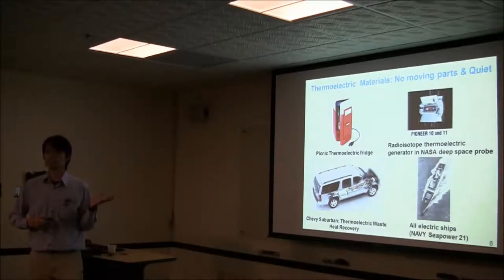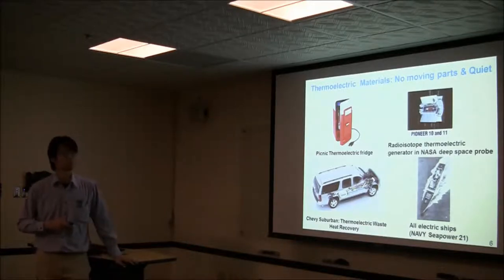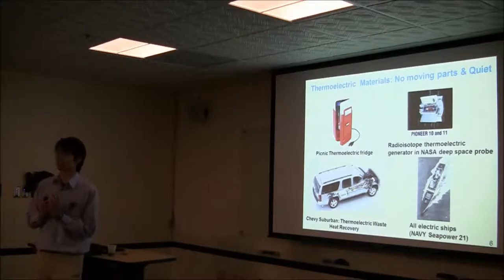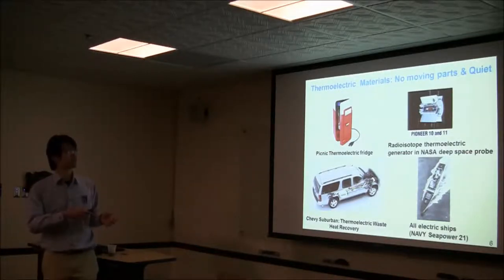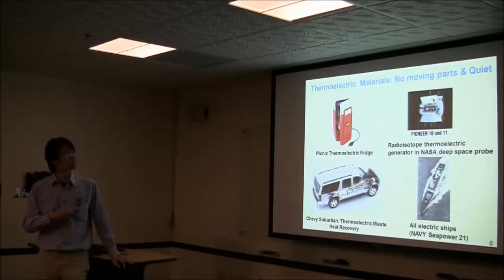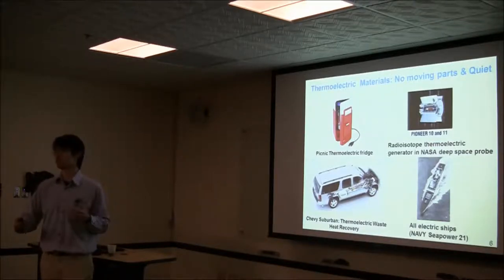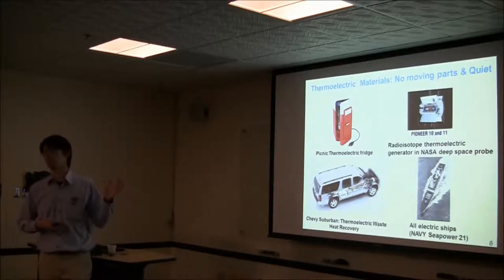And then there's another thing. You can use it as a generator, and this has been used for NASA deep space probes. If you think about it, if you go really far away from the sun, your solar cell won't work, right? Because the energy that you can receive from solar is really, really low. And those spaceships are really, really compact. You cannot bring a giant generator. So how do they generate energy to use? The answer is they use some kind of nuclear isotope, which decays, and that decay generates some heat, and they put thermoelectric material there to convert that heat into electricity. So you can make a generator in a very compact volume. This has been used for more than 40 years.